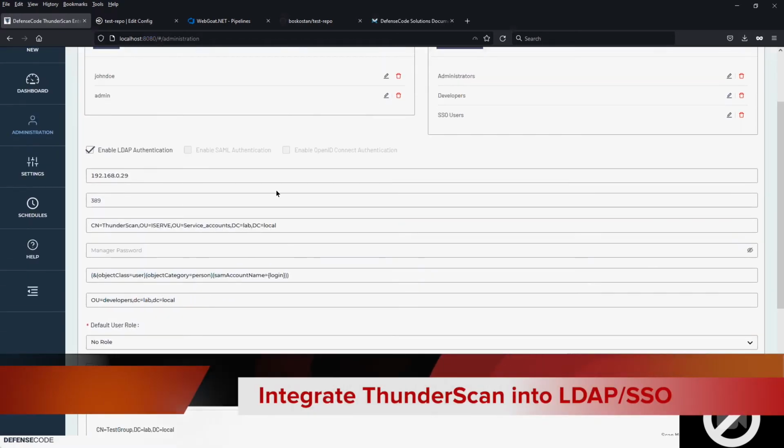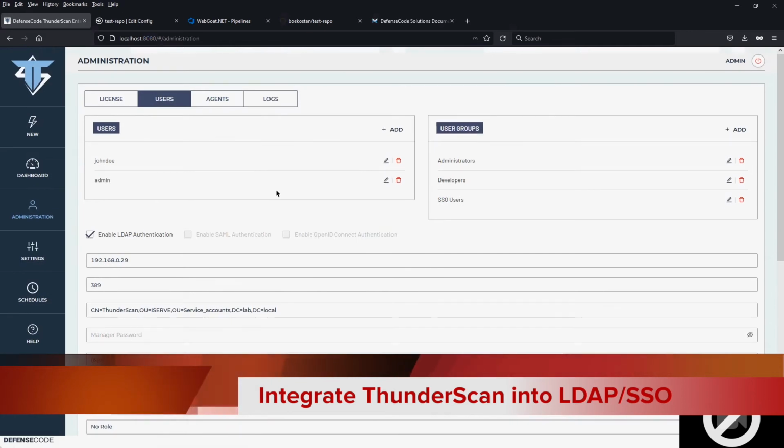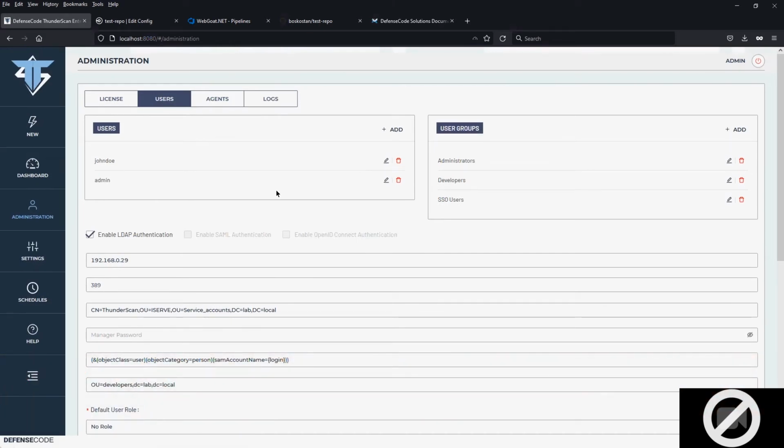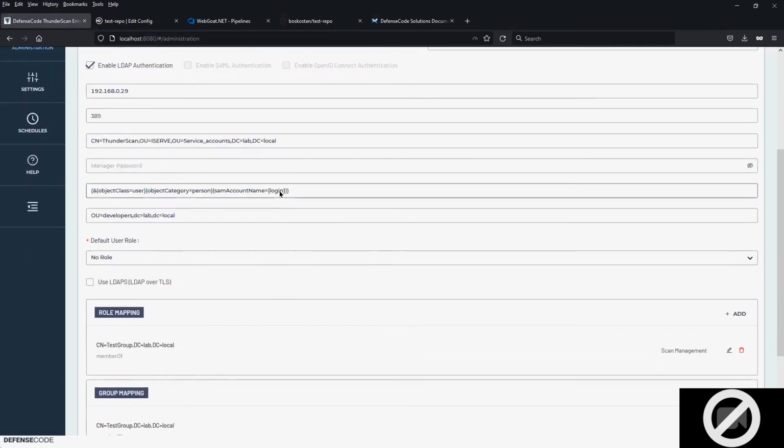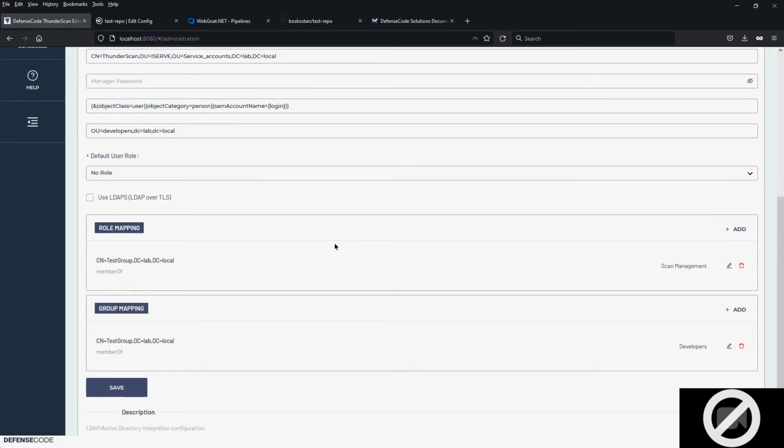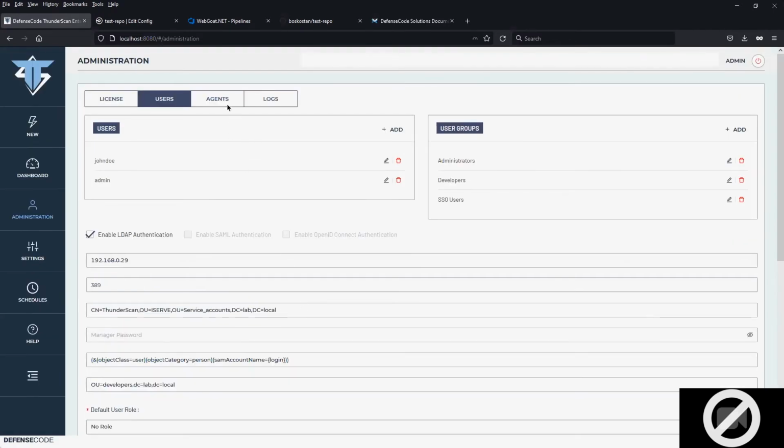You can also integrate ThunderScan into LDAP or single sign-on through SAML authentication and OpenID Connect authentication. You can map specific attributes of both LDAP and SAML and OpenID to ThunderScan roles and ThunderScan groups.